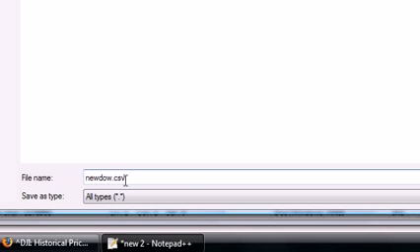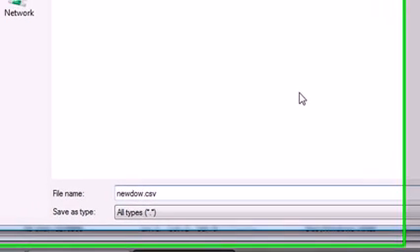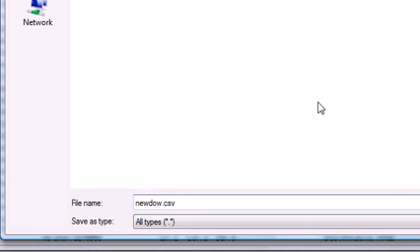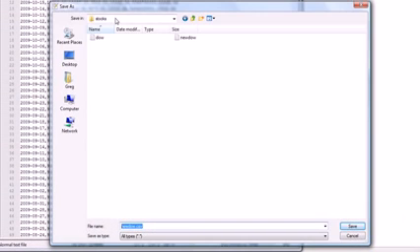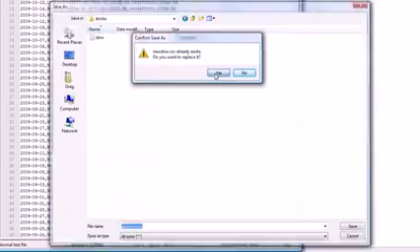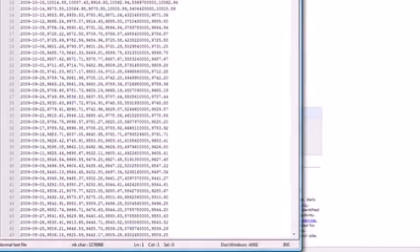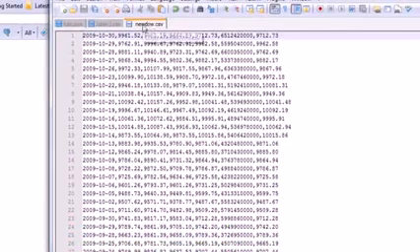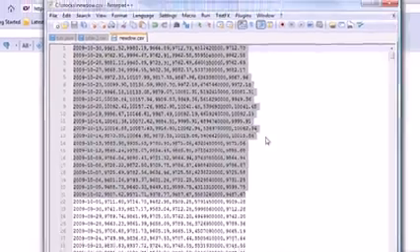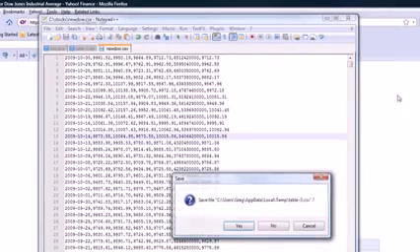What CSV means is a file that's separated by commas, essentially. It's what Microsoft Excel reads and stuff like that. Save it as new Dow CSV in the stocks folder, that way we have it in the same place, me and you. Go ahead and click save. I already have one, so I'm going to replace it. Now we pretty much have this file in that location, so we can begin analyzing it.